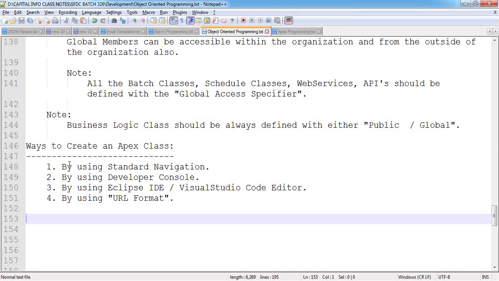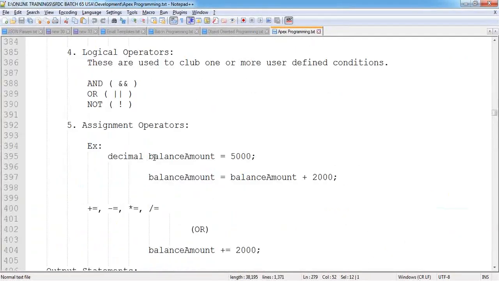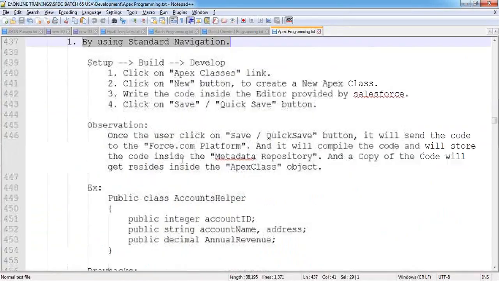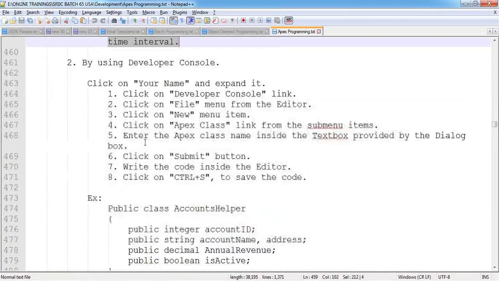Now tell me which way you will prefer to go. Developer console. Because what is the purpose of using developer console? You will have the IntelliSense feature available. Auto compile option is available inside that. Already you know that concept. Initially we discussed it during the Apex programming concepts. We discussed how many ways there are to write your Apex programming code, how we can go with the standard navigation, what the observation is, and the drawbacks of standard navigation.